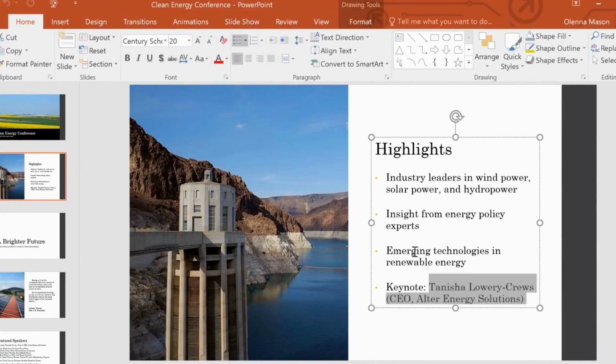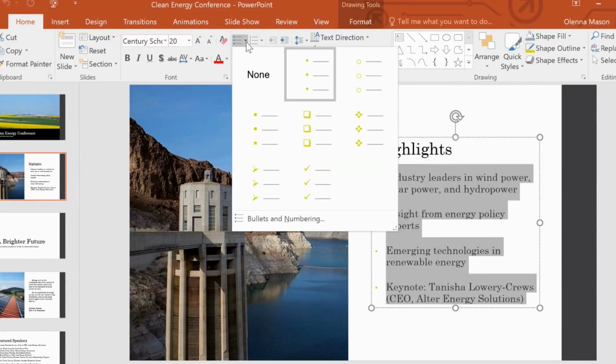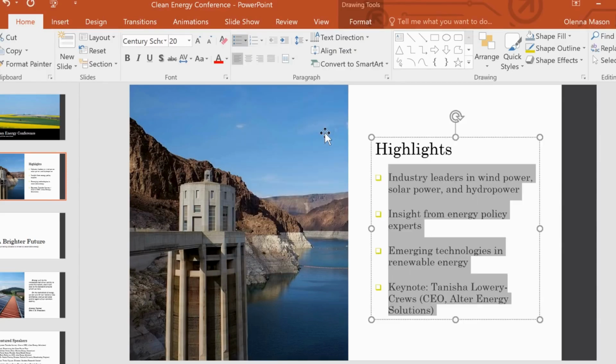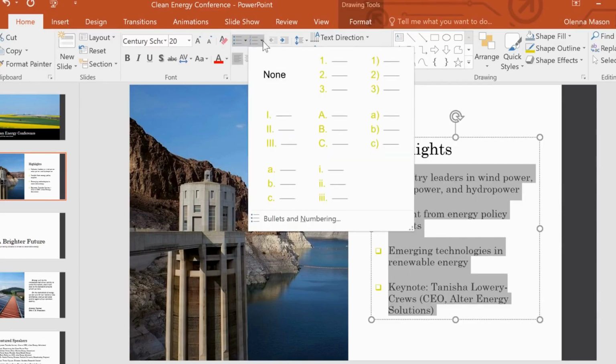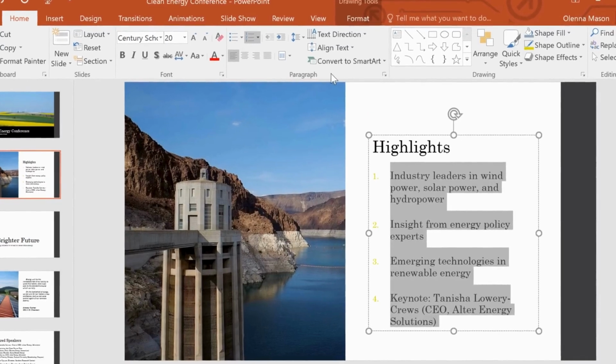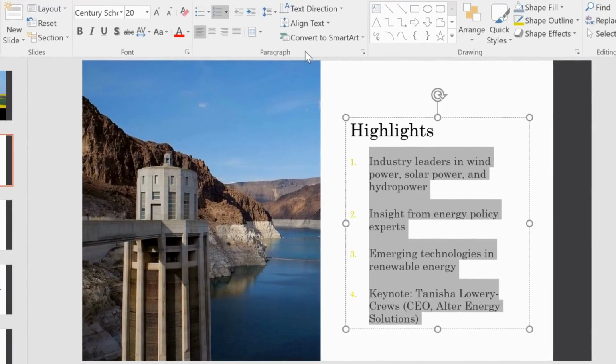The first thing you should do is select the list, and on the Home tab, you'll find the Bullets drop-down arrow, which lets you select a different style. And if you would prefer to use a numbered list, you can click the numbering drop-down arrow. Let's say we're using a numbered list, and maybe this list is actually a continuation from the previous slide. Instead of counting up from 1, we might want to start with, say, 5 first.